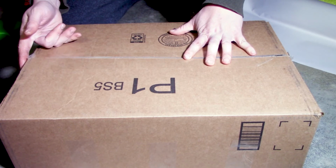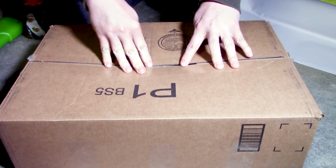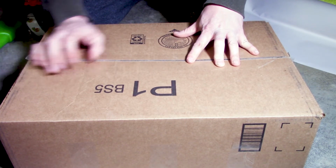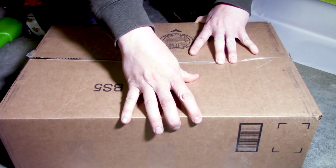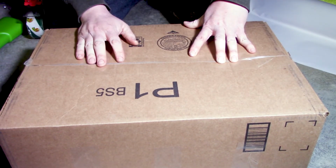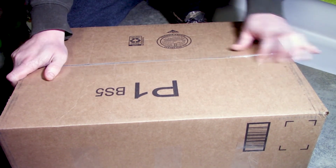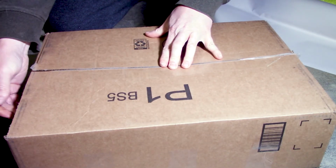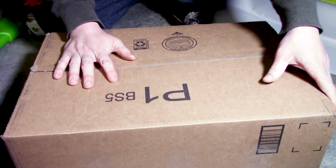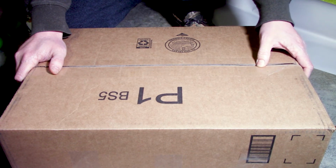Just putting one across the middle, this only had one across the middle, just allows for easier flexing in the middle of the box itself. So I'll put first a couple strips across this way to hold it tightly together. Then I'll put a single strip across here, and then I'll seal each edge, and then add a couple more strips across this middle strip. If you have a larger box, I recommend sometimes putting other strips across each of the sides to hold everything in place, make sure it's secure, and give that box a little more strength.